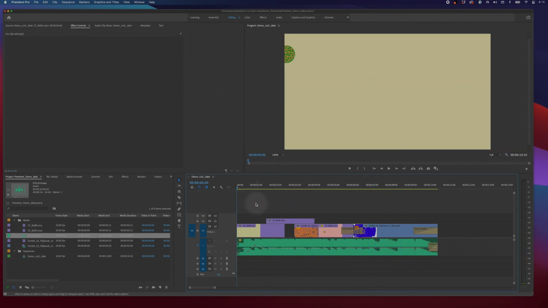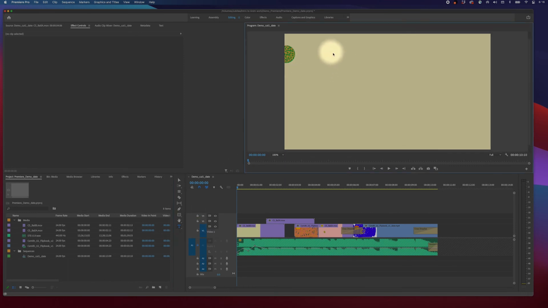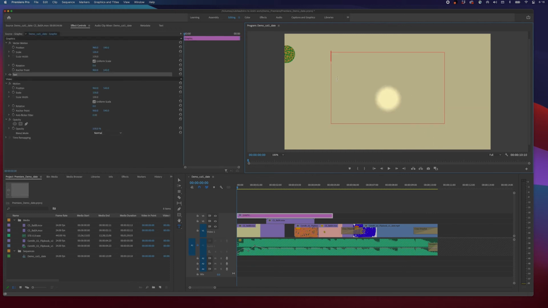Let's add some titles now. We'll take this tool, the Type tool, and let's draw in the box that we want to be able to type in. Now, this automatically created a new element in our timeline.